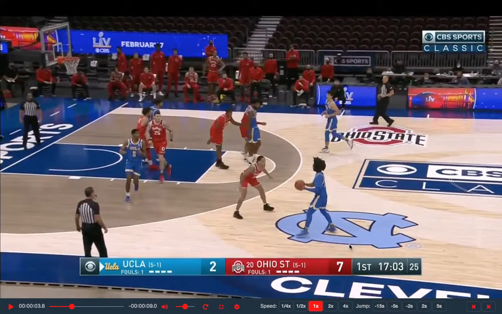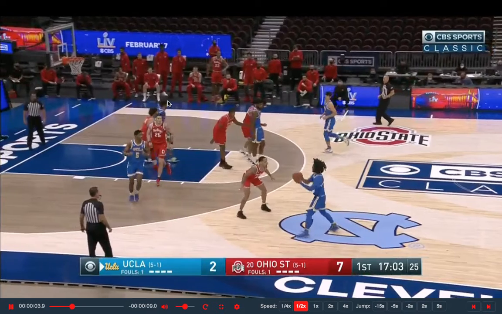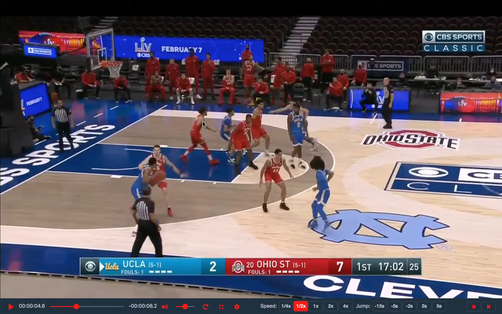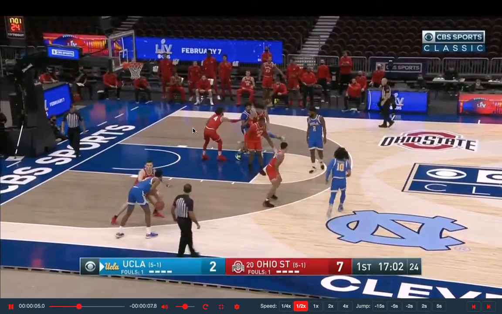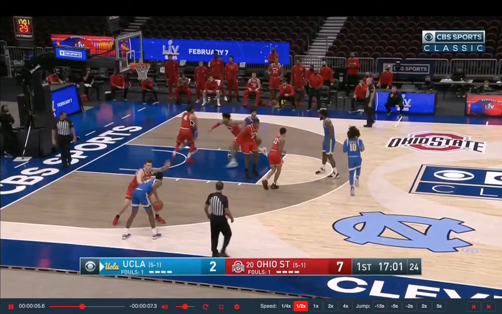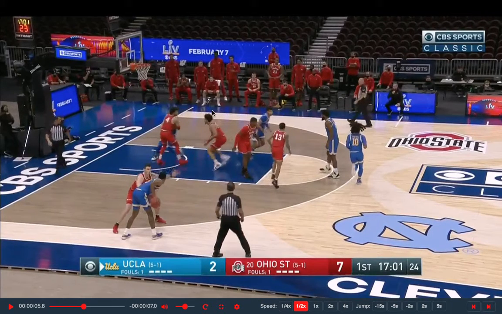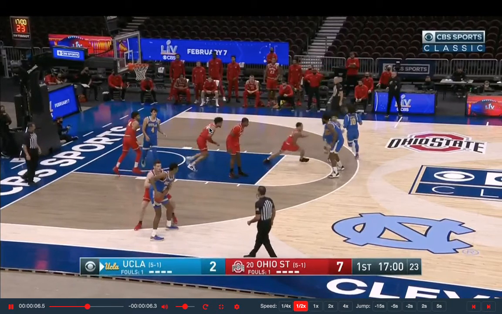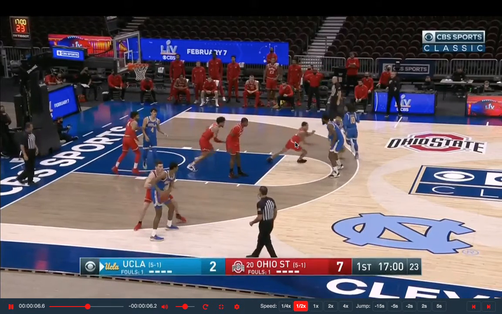Look at how many defenders guard Juzang right here just because he sets a screen and comes off a screen. Screen the screener action, but this is a back screen into a little pin down screen. So this is Juzang's initial defender. He decides to switch on the back screen. So now this guy is technically Juzang's defender, but he's lost. He's got no idea. So now this guy decides to switch on Juzang.